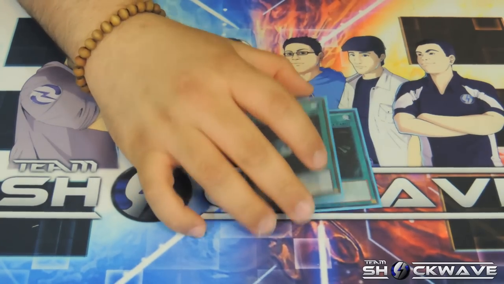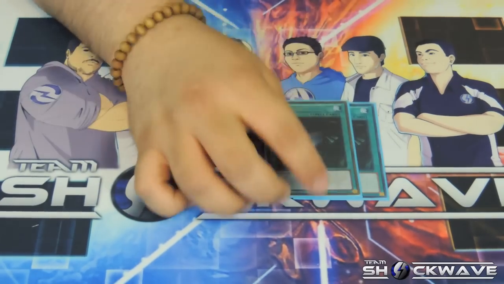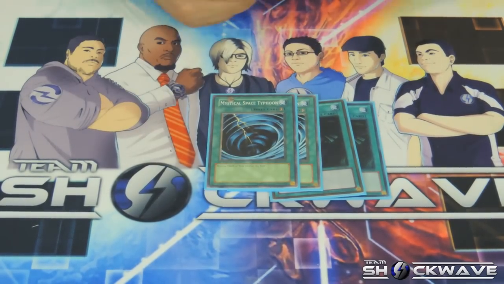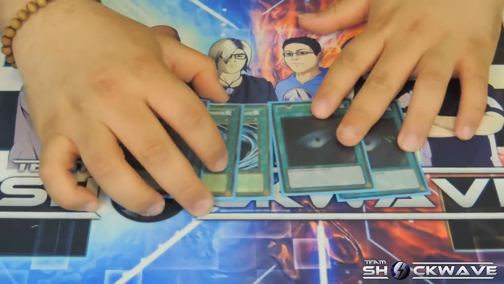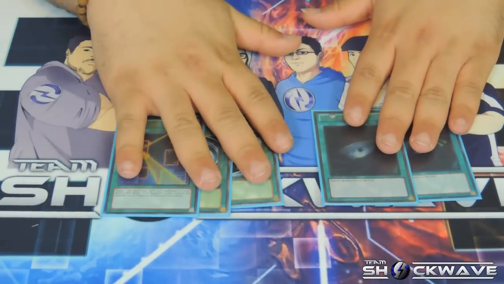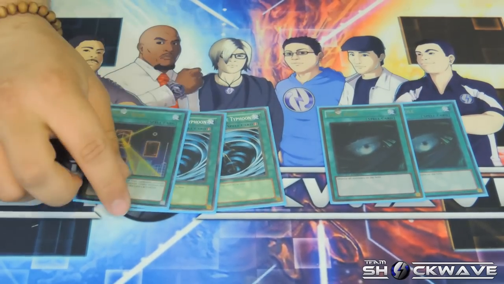Two Dark Holes. I know people still do Dark Hole and Raigeki, I don't need to. I like the two Dark Holes. Two MSTs. One Night Beam. Because, again, it's more like a control deck, so you want to get rid of all your opponent's options, so their monsters, their back rows. This would be a third MST.